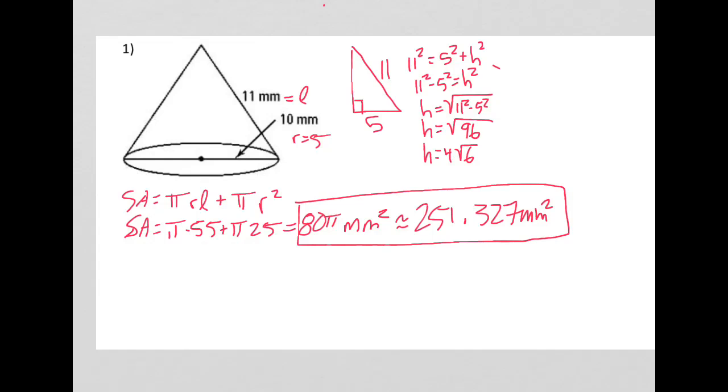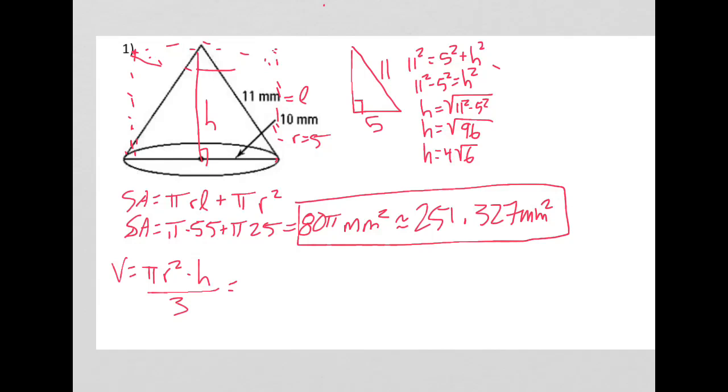Let's go ahead and find the volume then. So remember, for a pyramid or a cone, pretend like it were the full shape, and then take a third of it for the volume. So pretend like this were a full cylinder instead of just a cone. So that volume is going to be the area of the base, which is again pi r squared, times the height, and not the slant height, the actual height of the object. Well, that would be the cylinder, and this is a cone, so we need to divide that by 3.